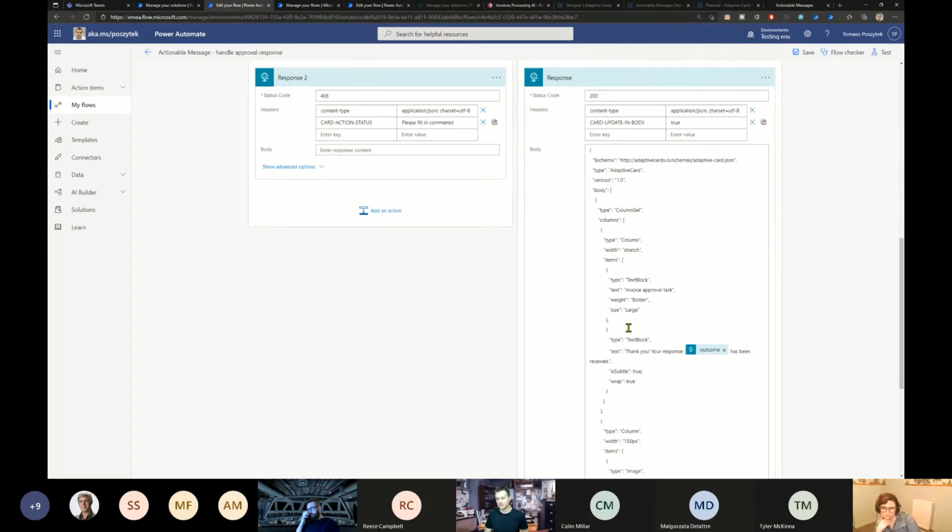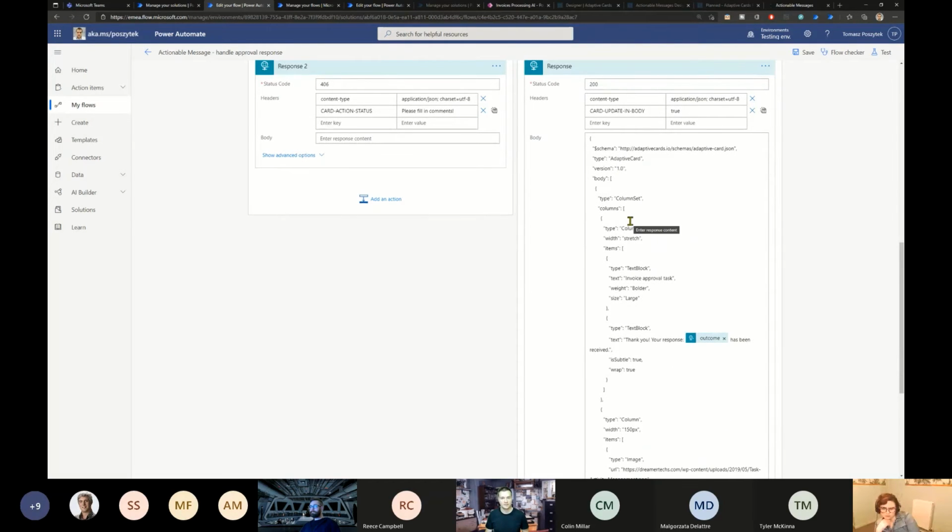So I'm just sending a different adaptive card that is used, as you saw, to replace the original one. And so, speaking about Outlook, we can have this consistent layout, look and feel, so that the original card and the confirmation card follow the same patterns, layouts, graphics, and whatever.